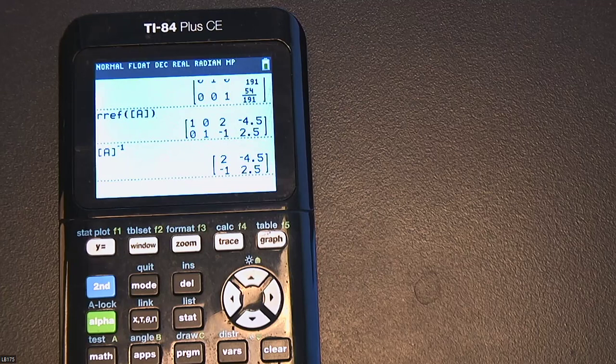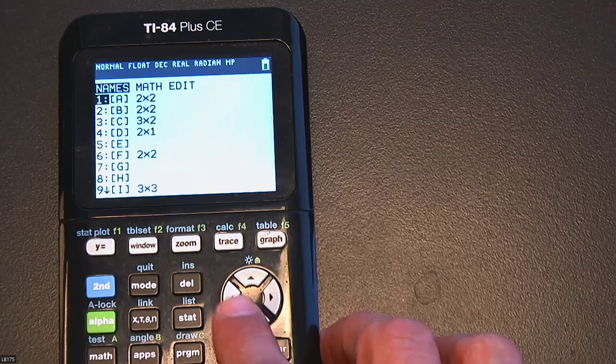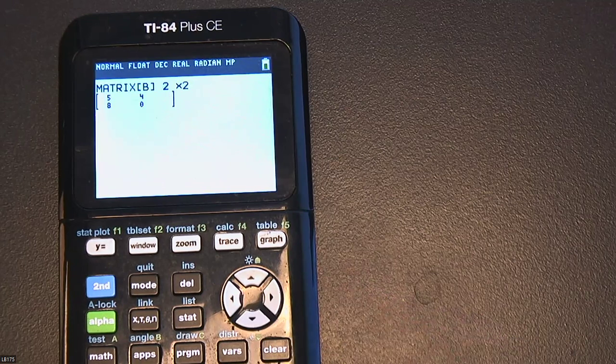Okay. And I'll show you right now, I guess. Let's do the following on my calculator. I'm going to take matrix B this time. And let's just take a 2 by 3.